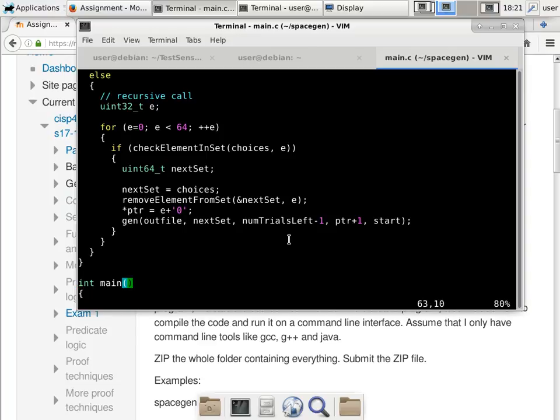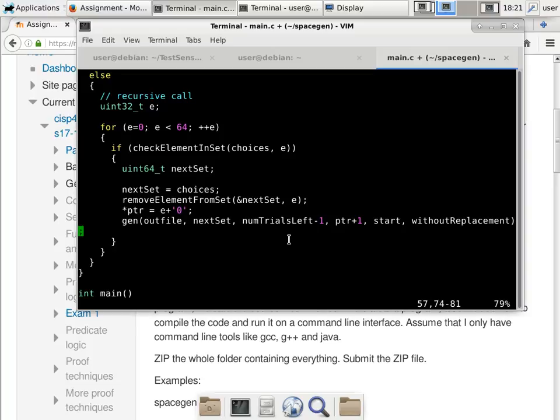Well, other than adding one last parameter here to pass that along, without replacement. So other than this, in the logic of this code, how do we deal with replacement? The way it is right now is without replacement, because I took E out of the set before I pass it along to the next invocation. So how do we do it with replacement? Don't do it. Don't take it out.